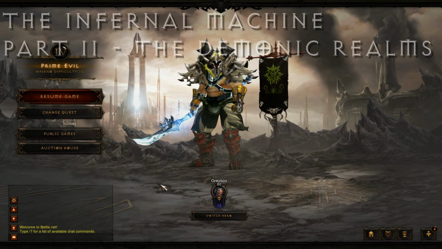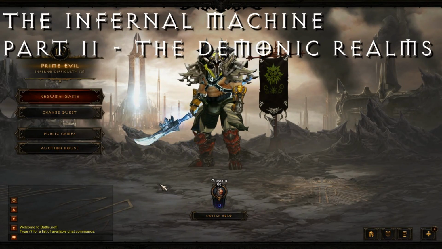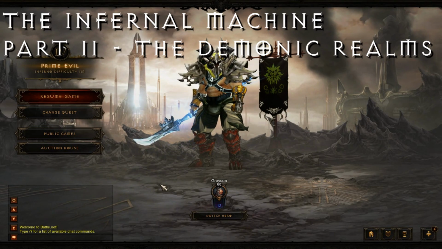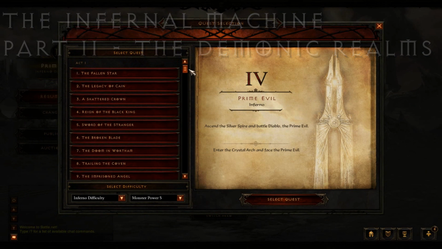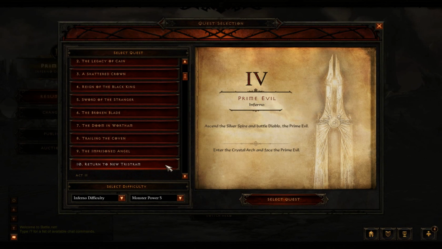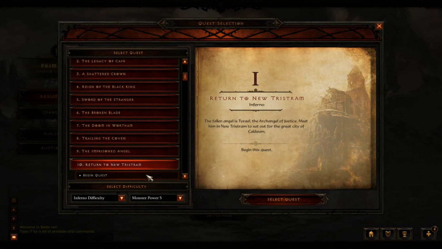Ladies and gentlemen, now that you have your keys, and now that you've assembled your Infernal machine, you probably want to know how to use it. So what you're going to want to do is go into your quests. Pick the monster power that you feel is appropriate, and go into Act 1. You need to go into Return to New Tristram, the final quest in Act 1.